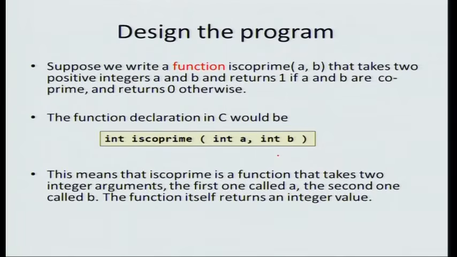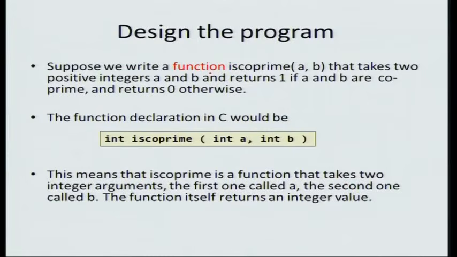So in this problem, we can clearly see that there is a subproblem, which is: given two numbers, are they relatively prime? That is one subproblem. And if we have the solution to that subproblem, then we can compose the solution to the whole problem as follows. Given two numbers, I check whether they are relatively prime. If they are, I will increment the count of the relatively prime pairs I have seen so far. Otherwise, I will skip to the next pair. So for each new pair of numbers, the subtask is checking whether they are relatively prime.